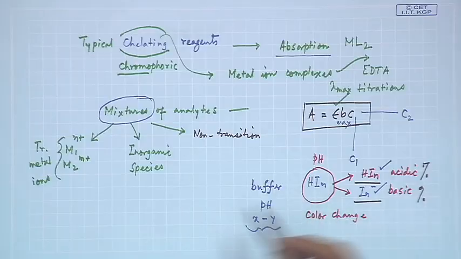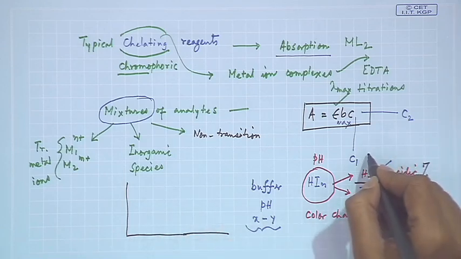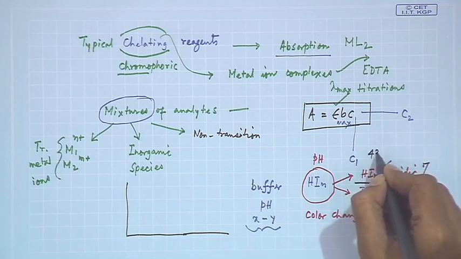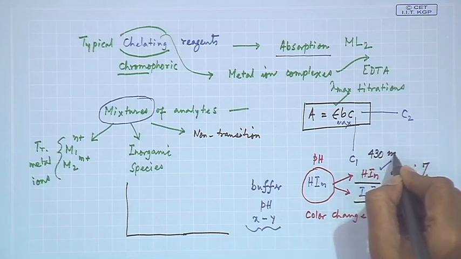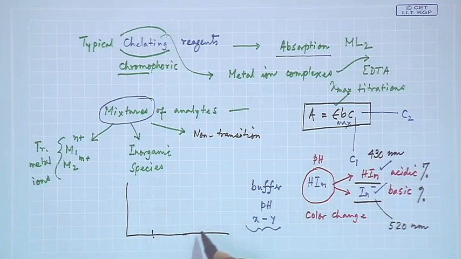Will you get something where we can have the corresponding change in the corresponding absorbances? So, if one of these species, say this particular HIN, say we consider that it is absorbing at, say, 430 nanometer, and the other one, this anionic form, is absorbing at, say, 520 nanometer. So, how will it look? You mark this as 430 and this mark is at 520.